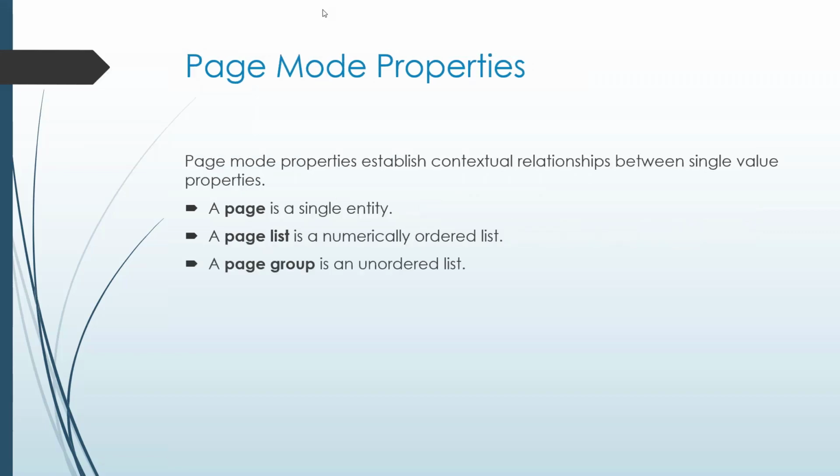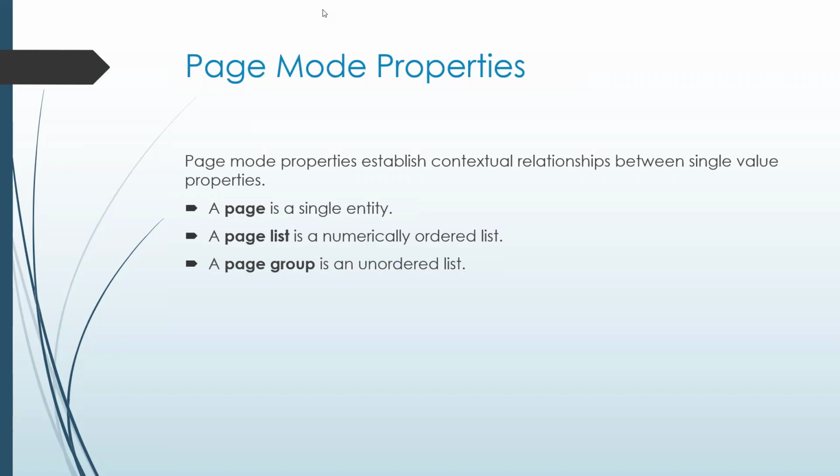On the similar hand, I have page mode properties. If you are dealing with one candidate record, a record will have first name, last name, email, phone number, address, date of birth, SSN, bank, customer ID, all of these involved. If you are dealing with one record of it, you call it a page. So one record of a candidate, an employee, or a customer is called a page.